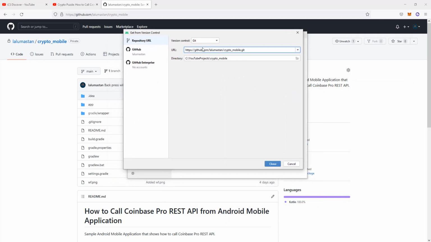And of course, make sure that you put it in a directory where you want it to be. In my case, I put my stuff in the CET projects folder, so it automatically chose that directory and put the name of the project in there. And then you're going to hit clone. That's where it's going to check out that code in that directory, and then it will open it up automatically. Well, I already checked it out, so I'm not going to do it again, but that's how you do it.